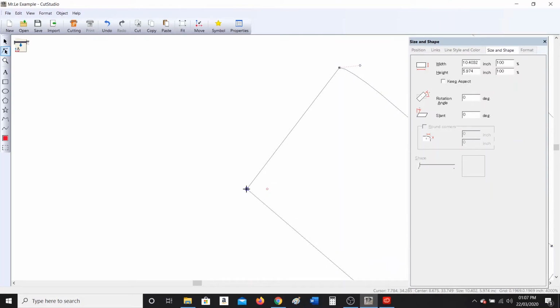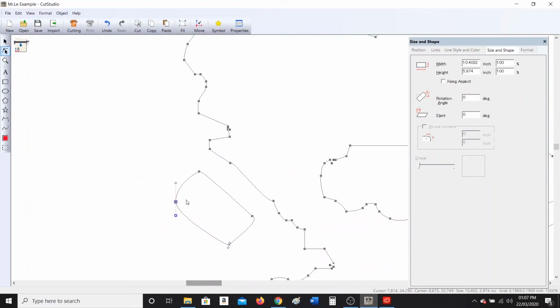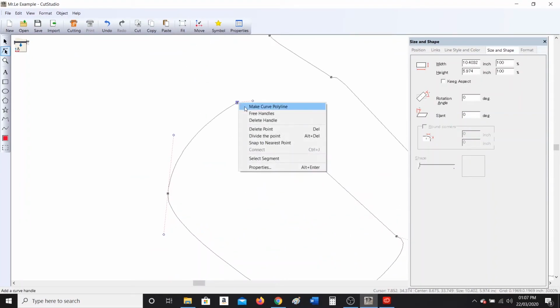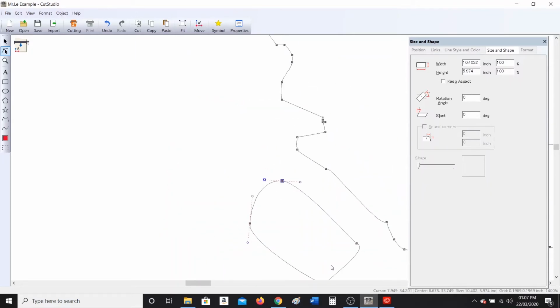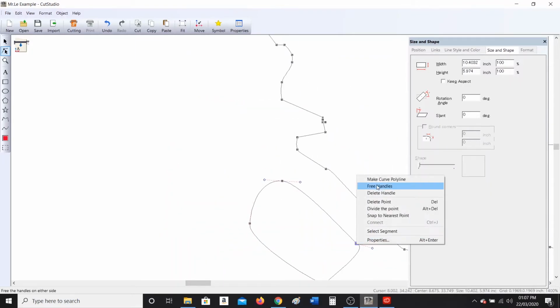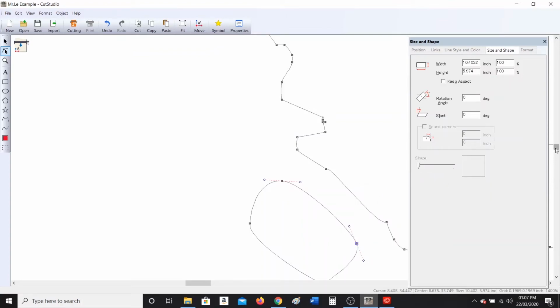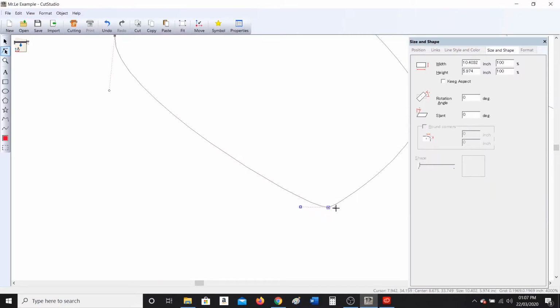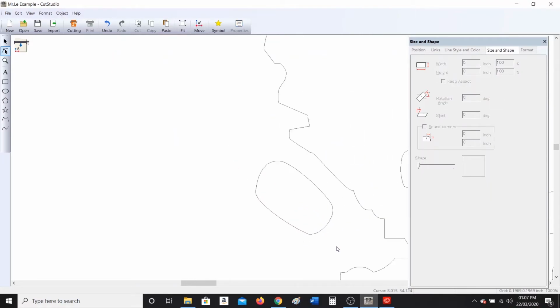Well, if I click and then I right click on it and then I make it a curved polyline, boom, now I have 2 handles here, and now my corner, instead of being a sharp corner, it's a nice curve. So again, if you want to edit your image to make it a little bit more specific, make it curved in a certain way, use curved polyline. So now I went from a rectangle to an oval shape. Bang. So now instead of a rectangle, I got a little oval there.